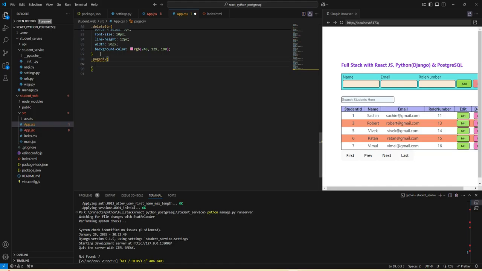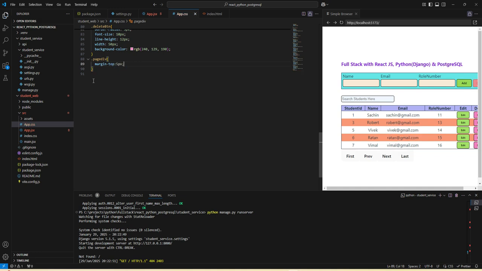Okay, now let us add some CSS for this. This is the main div, and for the main div we can add some margin top, which is simply 5 pixel. Seems good. Now next we can add a main div button, and for that button we can add border 1 pixel solid.